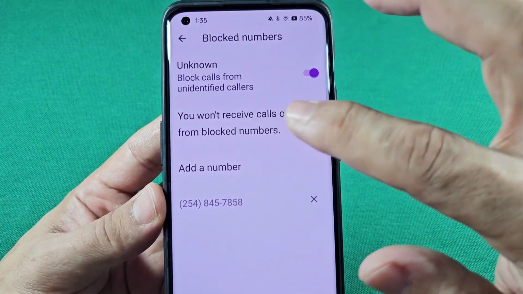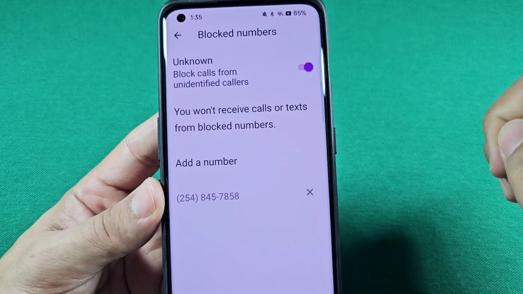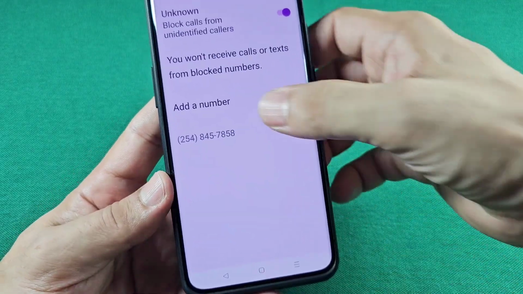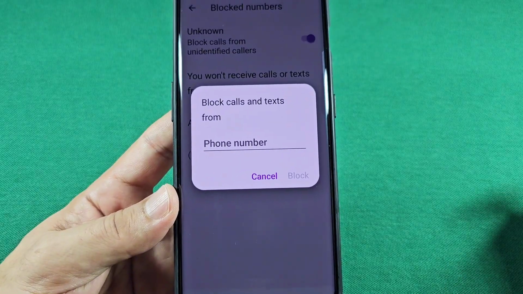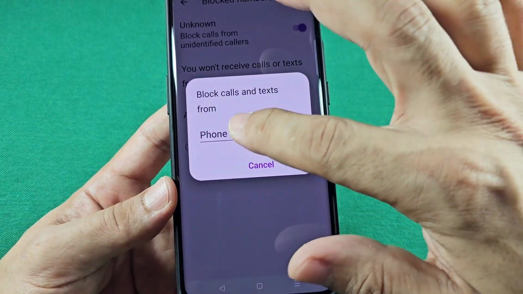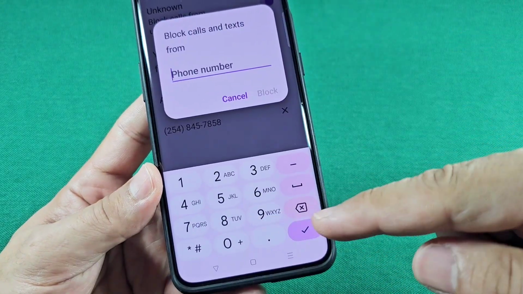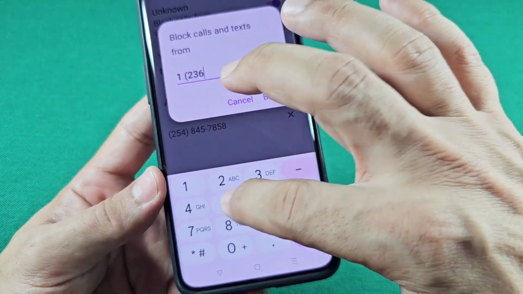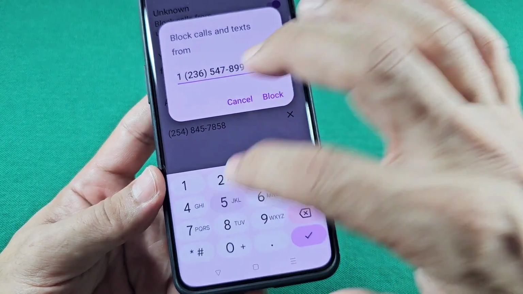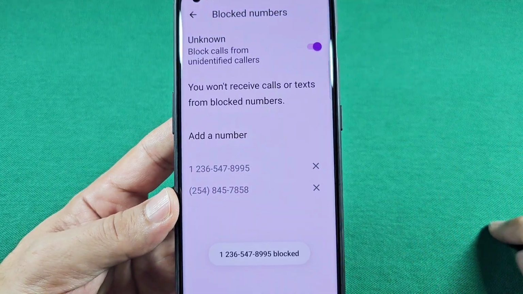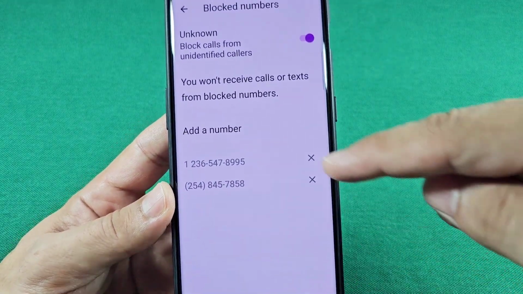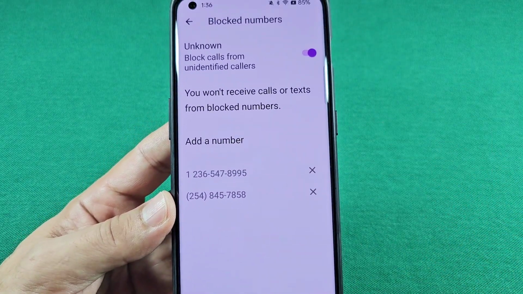Okay, so just as you tap here, you'll notice the keyboard will pop up here. If it takes a while to respond, just tap it again, as you can see for yourself. And this is gonna pop up here and you'll tap here now so your dialer could show up and input that number in, okay? So I'm just gonna put a random weird number just to give you an idea of how it works and select block. Once you do that, it's gonna say blocked and then you'll see the list of numbers here to be blocked.